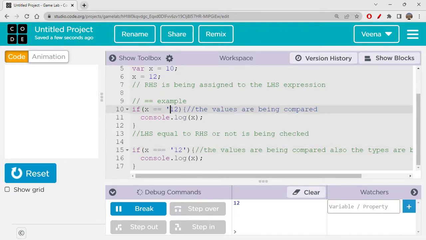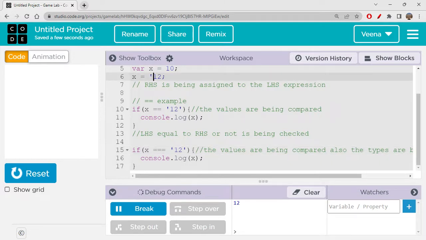So let's check it like this also. You can see it is giving the output, okay? Here with these two equal to symbols, it is not really checking the type of the data. It is only checking the data, not the type basically. So this 12 and this 12 are equal, because 12 and 12 are the same. So only if the values are being checked, then you will be using double equal to. If you're using triple equal to, that means you're telling your computer that you definitely have to check the type of the variable also, and both the types have to be the same. They should be matching.